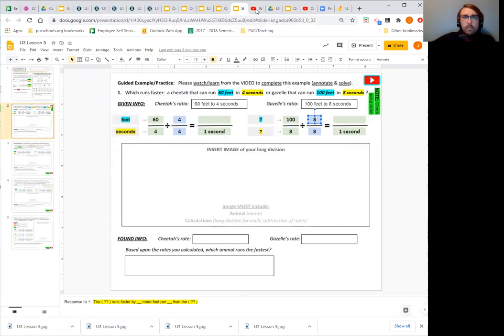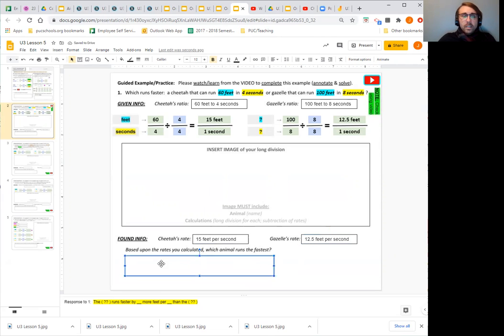Okay. So just a reminder that you need to make sure you have your name and the long division. We'll talk about the subtraction in just a moment, but we are going to be inserting that image into the space that's here. So do you remember what the feet were for the cheetah, the division? Okay, hopefully you remembered 15. If not, you could look back. So 15 feet. And for the gazelle, 12.5 feet, 12 and a half feet. And so let's now put that here. The cheetah's rate is 15 feet for every second. So that's 15 feet per second. And for the gazelle, it is 12.5 feet per second.